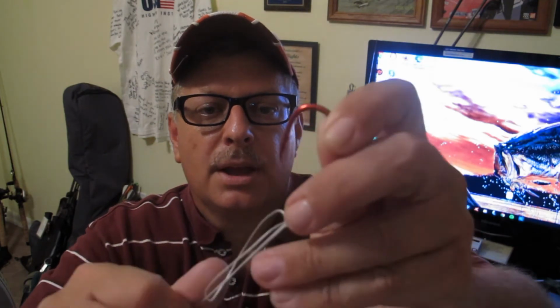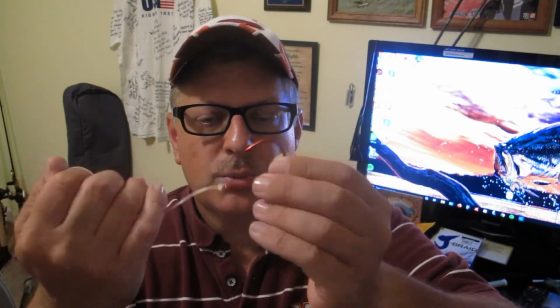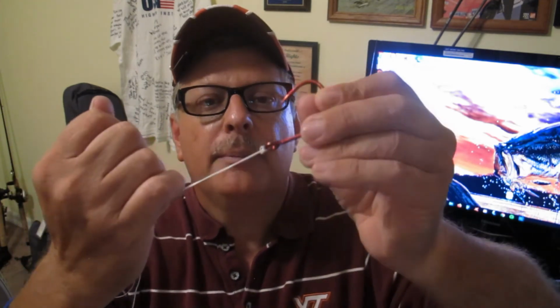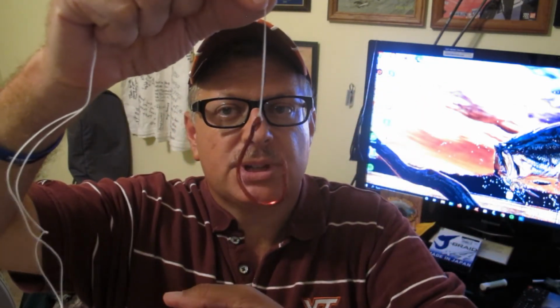Okay? And do it slowly so that you don't burn. Now if it's hanging up on one end or the other, you simply pull the opposite end. You cinch it up. If this were monofilament, like I said, you would wet it first. You could wet the braid like that and pull it tight. Okay? That's well held. That is pretty much a 100% strong fishing knot. It'll serve you well. So it's simple to tie. That's called a Palomar knot. I recommend you use it. It's my personal favorite. There's nothing to tie in it, and it works.